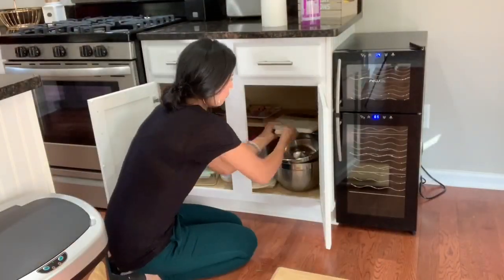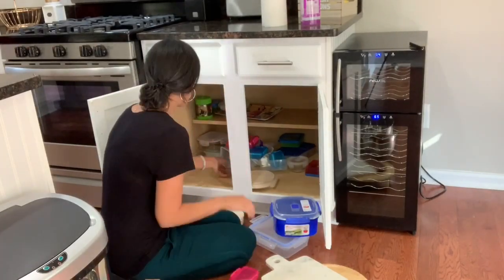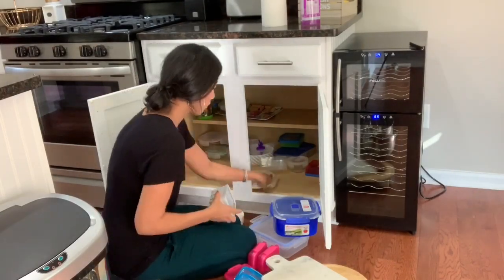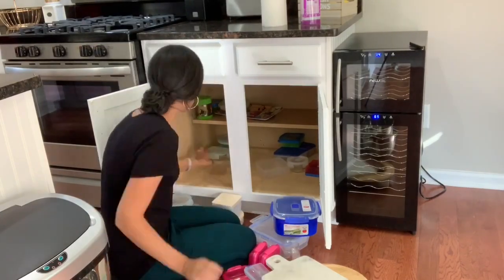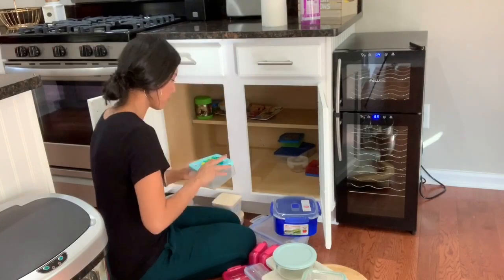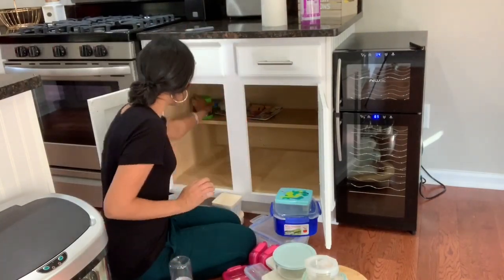All right, you guys, to start off, I'm just going to do section by section, cabinet by cabinet. Anytime I organize or declutter, you guys know I like to go by sections, because if I pull everything out from all the cabinets at once, seeing everything laid out just gets me overwhelmed. So I like doing it this way. This is what works best for me.